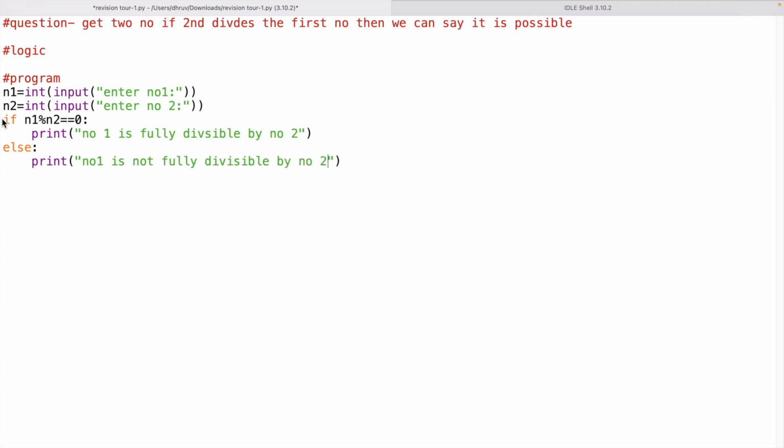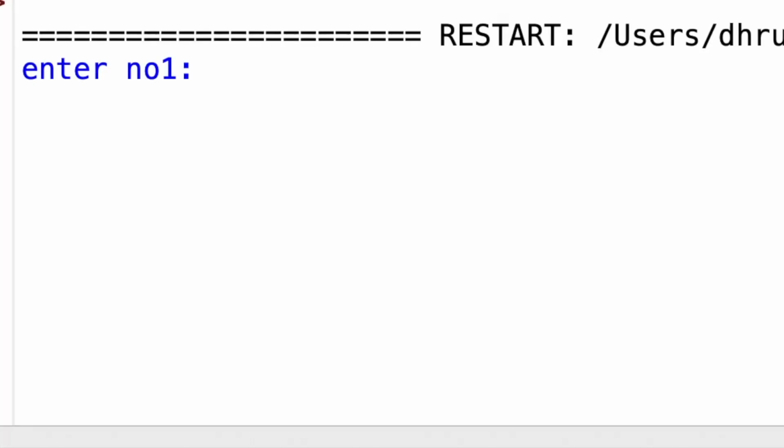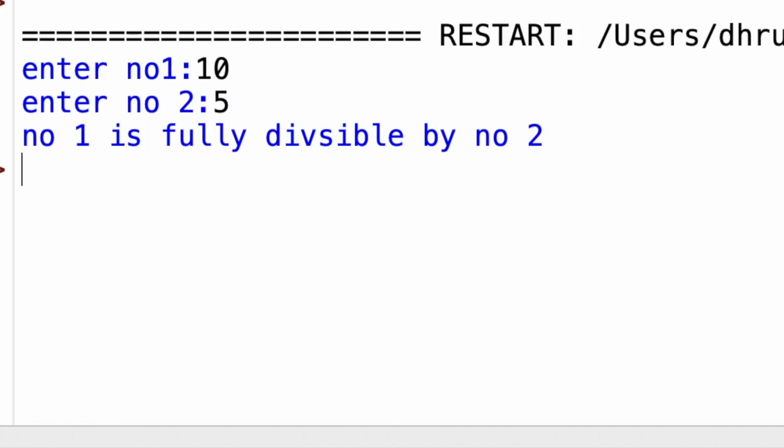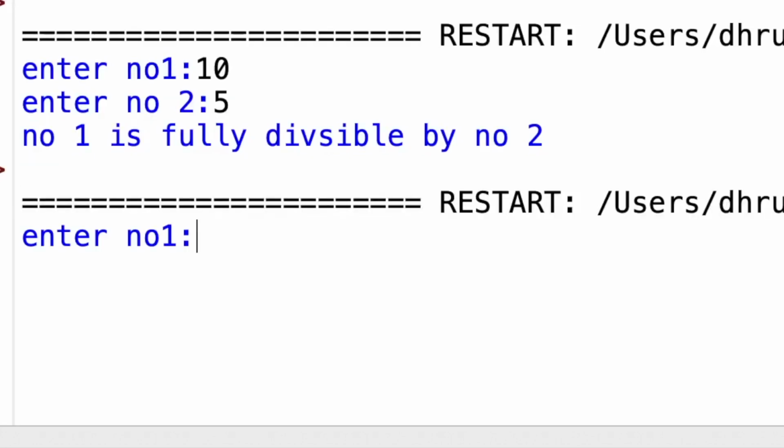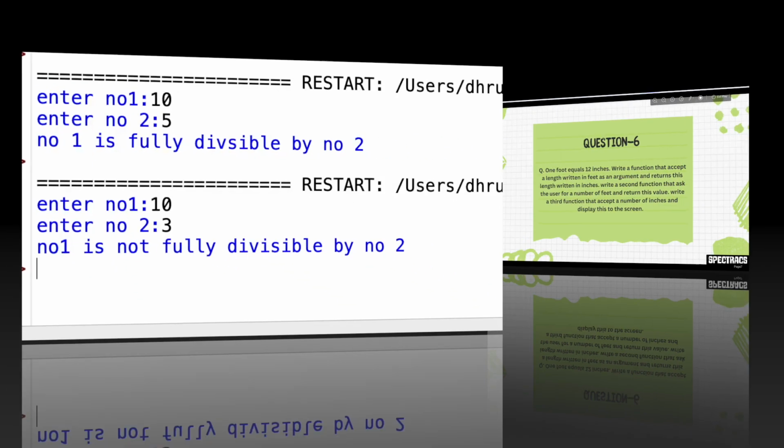So first it goes to the if statement. If this is true, then this will be executed. If this is false, then this statement will be executed. Let's see how this works. So let me enter number 1 as 10 and number 2 as 5. So it should be exactly divisible, which is correct. Give it different numbers, say 10 and 3, then it is not fully divisible.